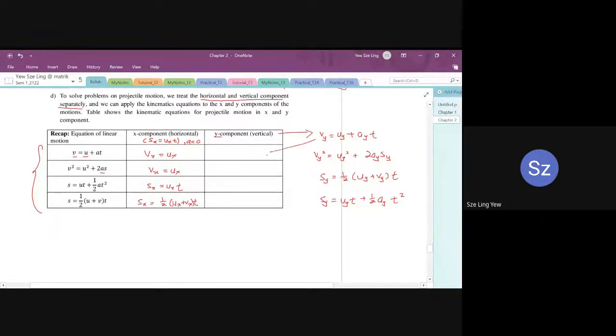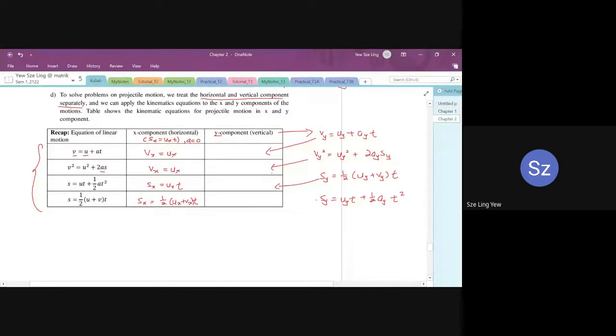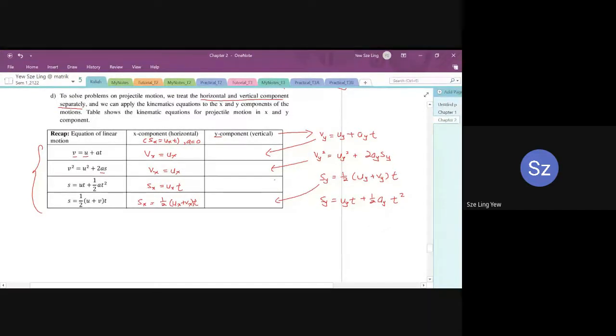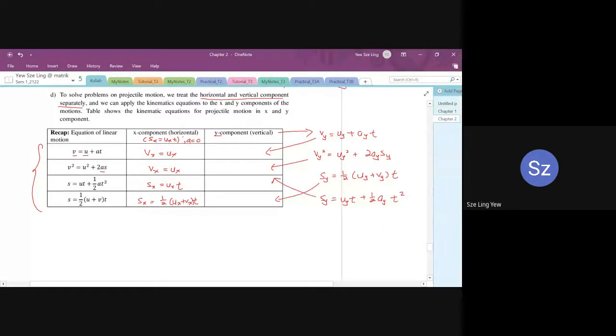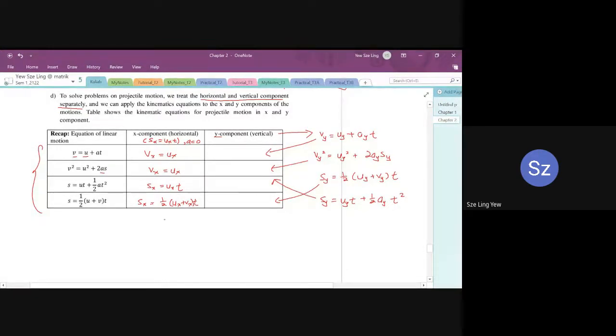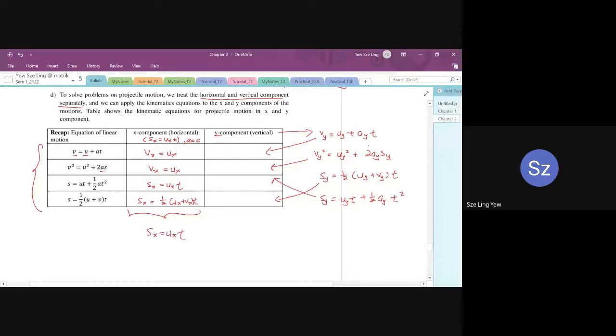I think you just put this one back in here. You need to change a little bit and complete this table. This table just tells you what happens when you apply these 4 equations. So eventually for the x component, you are just going to obtain this one equation. For the y component, you have 4 equations that you have to use, and make sure every one of them comes with a subscript.